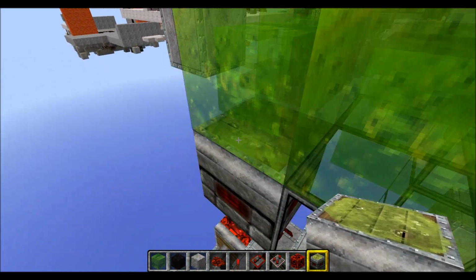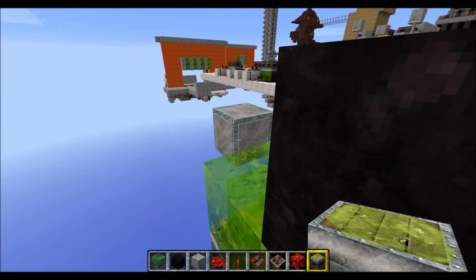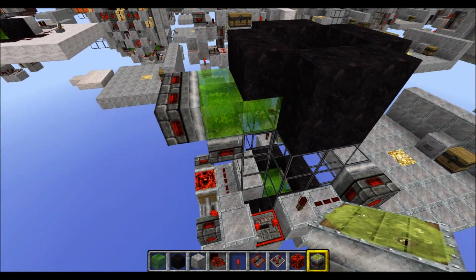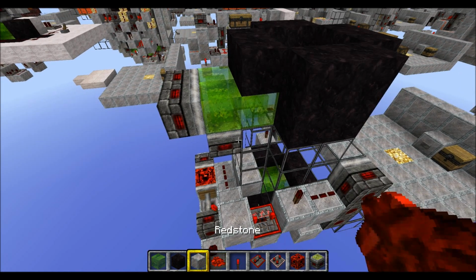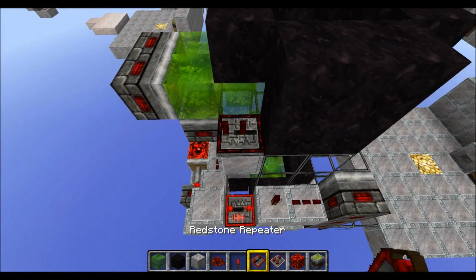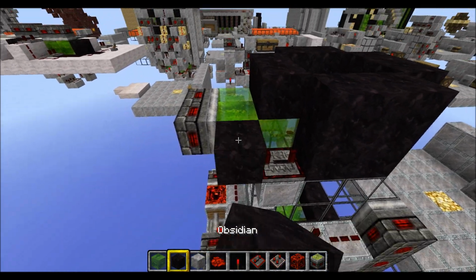And you might have to be a bit tricky here. Place 2 sticky pistons like this. Then grab a normal block, place it here in this corner. Put a repeater on 4 ticks in this direction. Run it into an obsidian block.